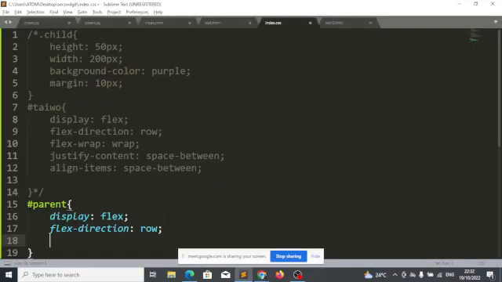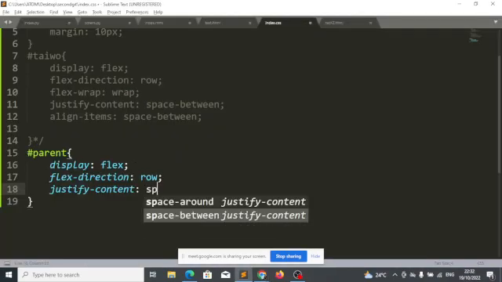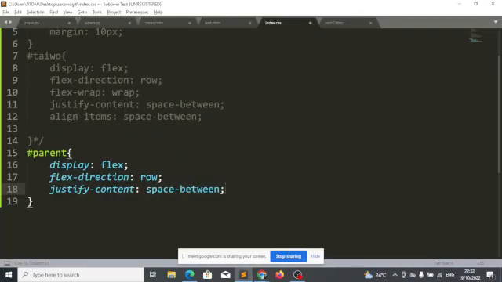So let's first still like this, maybe not. Then we can now say justify content. Remember, justify content is how it's going to arrange it on the main axis. And since this is the row now, it's also the main axis. The x-axis now is the main axis. We can say space between. Space between, remember, is to put one at the beginning and one at the end. The other things will be between. So we have one at the beginning and one at the end because it only has two children.